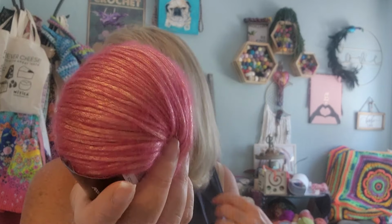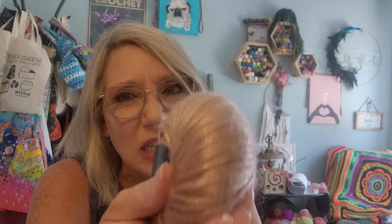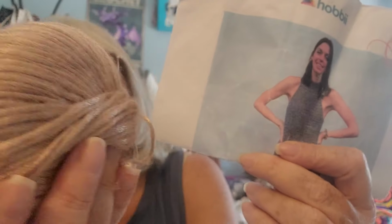Now this, I'm liking this. This one here is the same weight. I made the dress in a test pattern using this yarn, which I said I absolutely hated. Still hate it. I will finish the dress because I don't like to have anything unfinished. It's just way too fuzzy. It's going to pill. It's just not going to be a good garment. And this was the yarn that they recommended for this pattern. If you can look at this pattern here, that yarn is this, but I got this. This is a rose gold or rose pearly gold, and this was like a gunmetal gray.